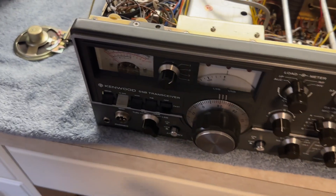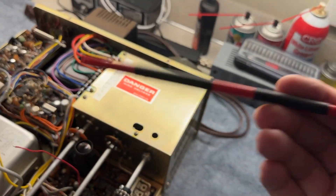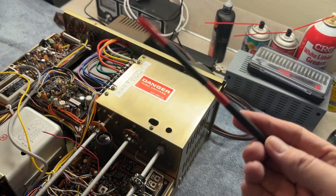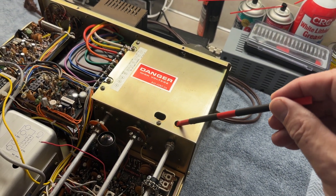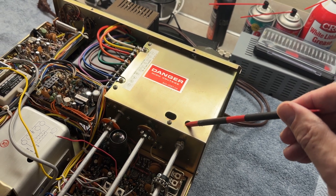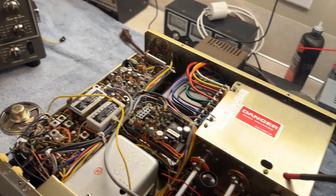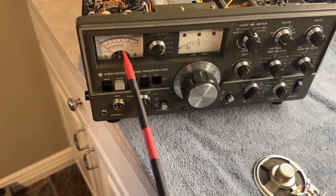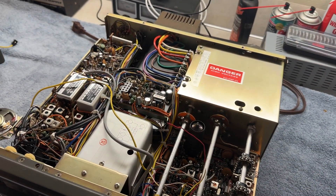SG switch off, in tune. Go ahead and flip that up. Then do your neutralization with an insulated tool — I repeat, insulated. Not a static, rotten, screwed-up screwdriver — none of that. Find that neutralization adjustment, start tuning very slowly. Go one direction and look at that meter. If you're not seeing a dip, go slowly the other direction and you'll see that meter dip. Get that to the maximum minimum S-meter reading. When you've got that, you've got those tubes neutralized.